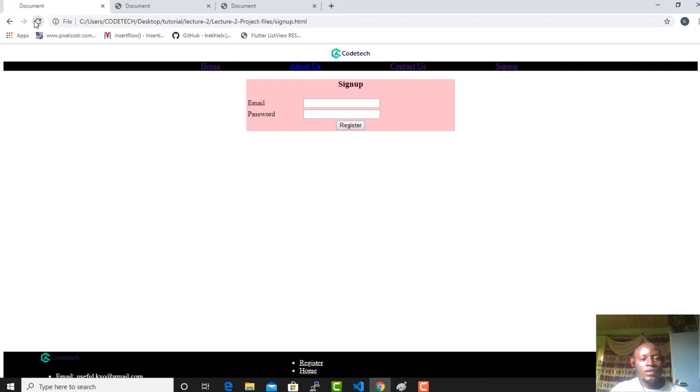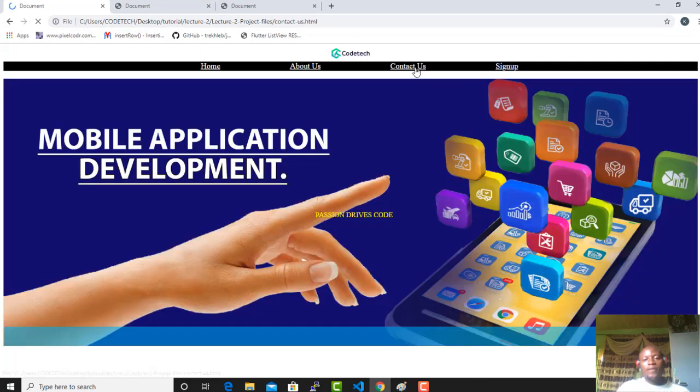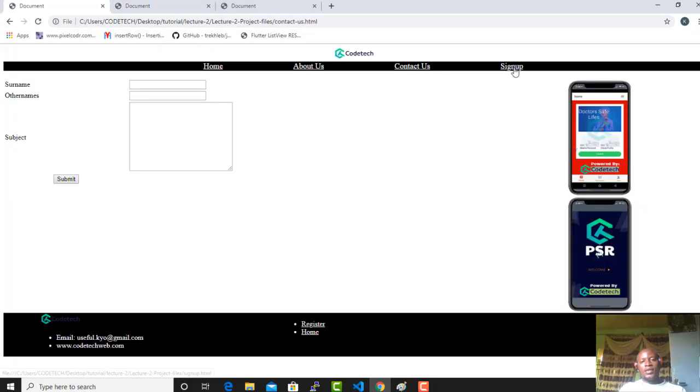If you refresh now, you can see all of them come back in white. And oops, this one doesn't lead us anywhere. That's your own exercise to do. You can see the file was not found, so you have to create about-us.html and do your own design there. Ctrl S, so this is the sign up.